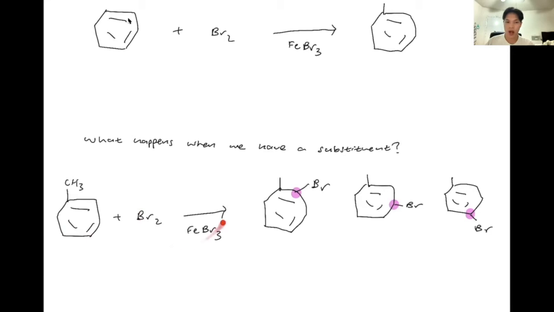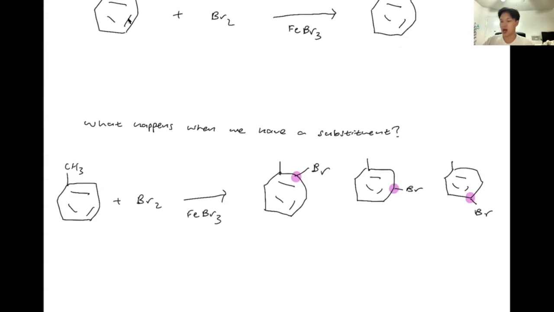So again, we have this benzene, but we just added a methyl group on the top, and then we added a bromine. As you know, we could add the group either on this carbon or this carbon with the electrophilic attack, right? It wouldn't go on the carbon next to the methyl in this position because it's too hindered here. So it would go on this one, this one, this one, and these actually have special names.